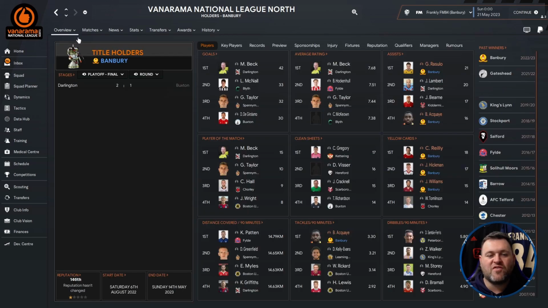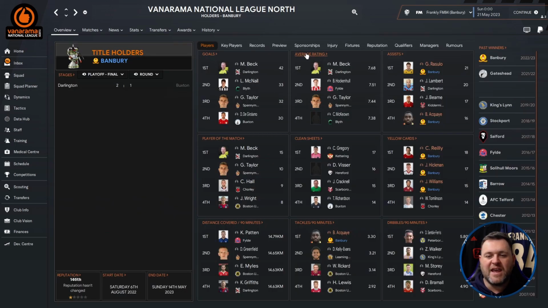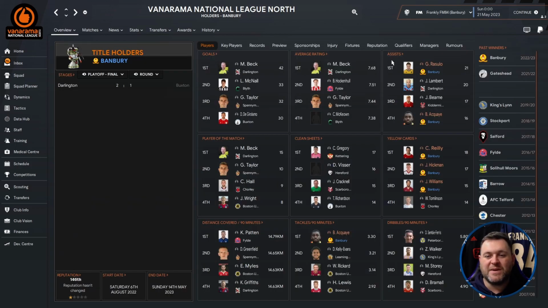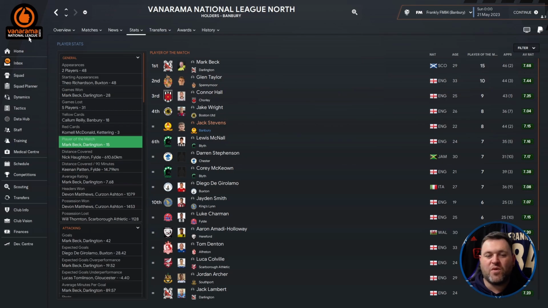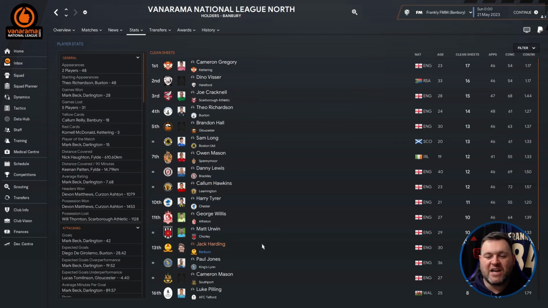If we go to the profile screen of the competition, we can see that it doesn't actually perform too great in terms of stats. We're going to have to go looking for them. In terms of goals, we had Jack Stevens get 29, Harry Landers got 21. In terms of the average ratings, there is nobody in that category, which is a little bit disappointing. Rizzolo got 21 assists and Akwai gets 16. For Player of the Match awards, we have Jack Stevens joint 4th on 8. In terms of clean sheets for our goalkeeper, we had Jack Harding on 9.